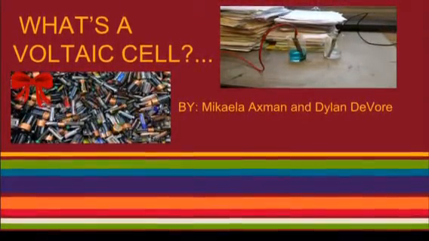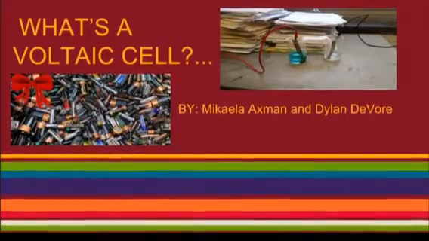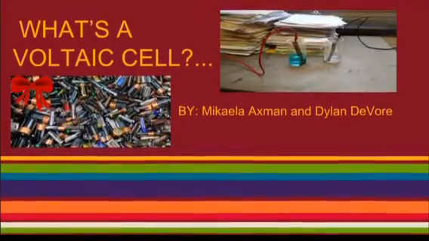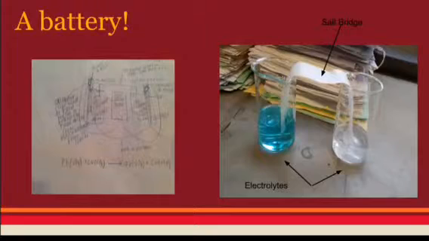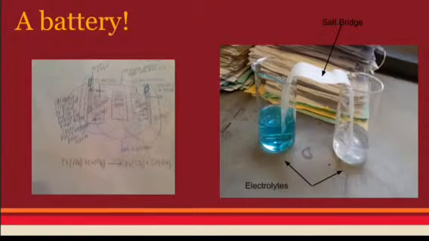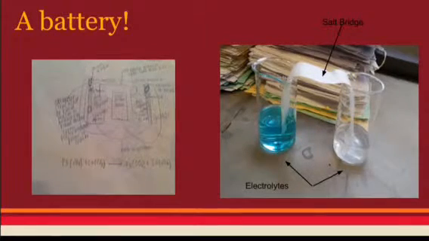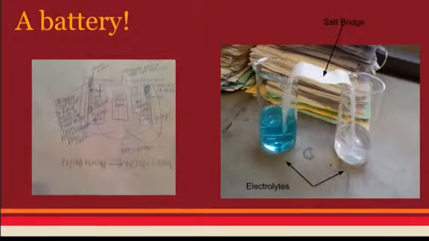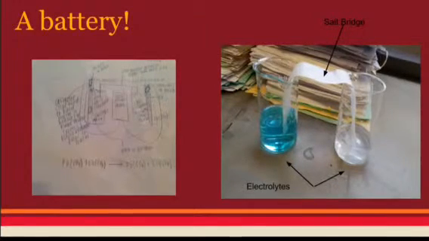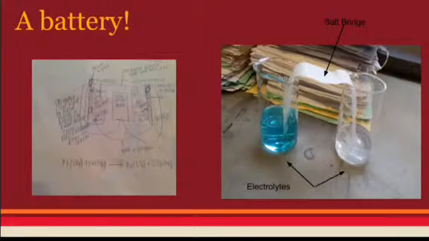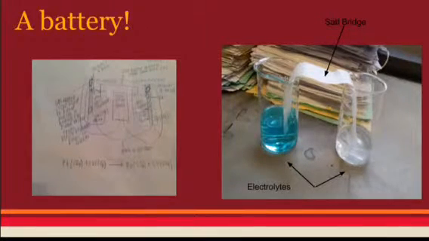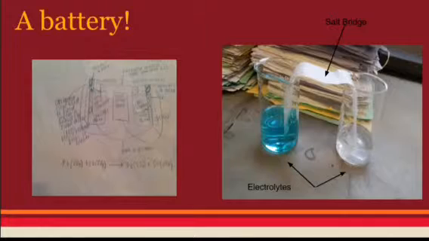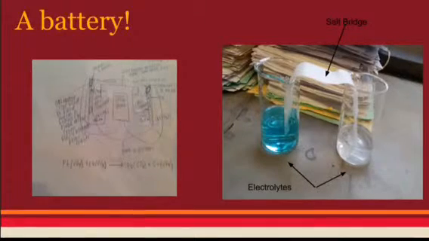We're going to answer the burning question that you all have wondered the answer to forever. What's a voltaic cell? A voltaic cell was discovered in 1793. Alessandro Volta discovered that electricity could be produced by placing different metals on the opposite sides of a wet paper or cloth. He made his first battery by placing silver and zinc on the opposite sides of a moistened cloth with salt or weak acid solution. Therefore, these batteries got the name voltaic cell.